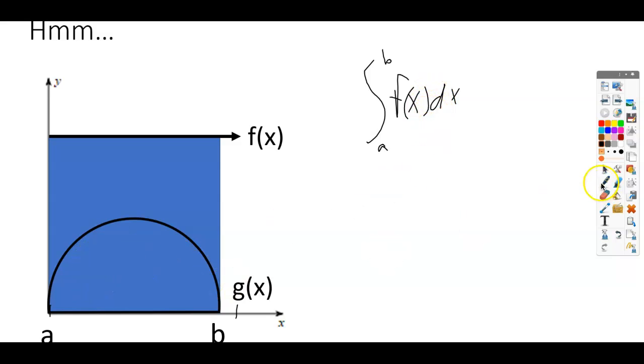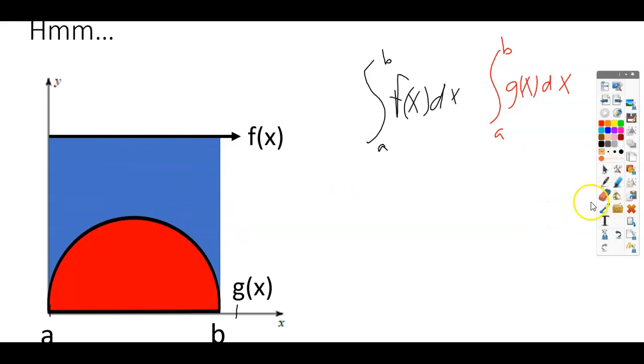Now, if I wanted to find the area under the curve of g of x, I would do the same thing. It's just that instead of doing f of x, I would integrate the g function. So let's do that. Represented by that red area there, we're going from a to b, and that would be g of x. So now I have two different integrals here. One represents the integral of the function f of x, which is the area under f. The other integral is of g, and that represents the area under the g function there, which is represented in red there.